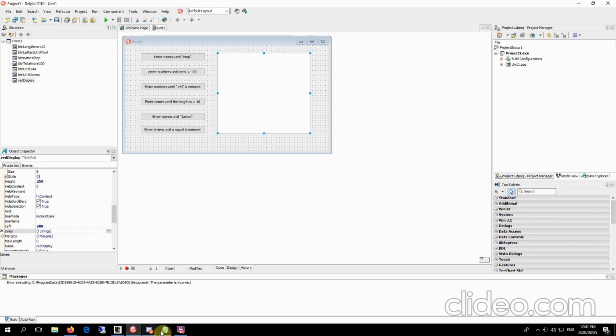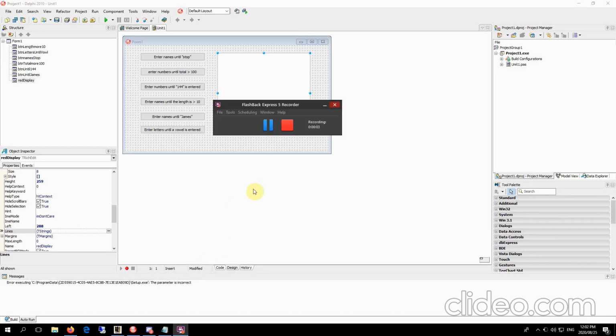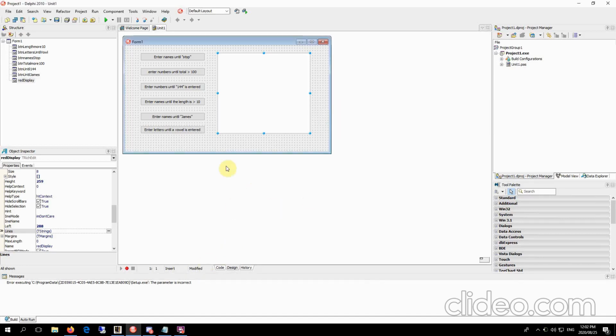Ready to go. So today we're going to begin and I'm going to show you how to do conditional loops. Okay, so what are conditional loops? Conditional loops is where something is going to keep on doing until a certain condition is met. If you can remember, we did for loops and that was an unconditional for loop.